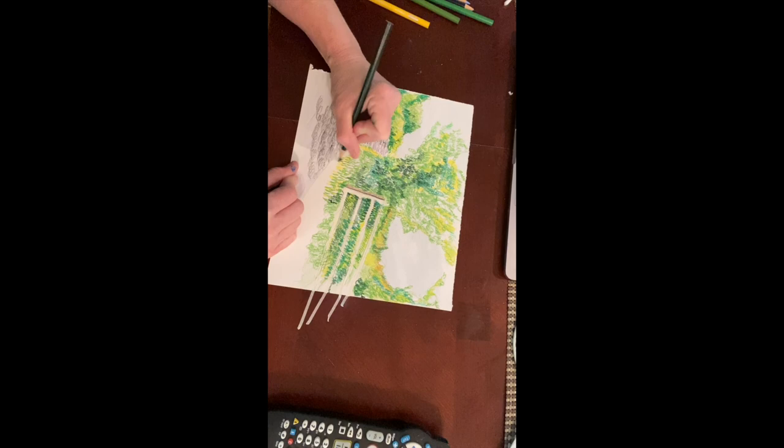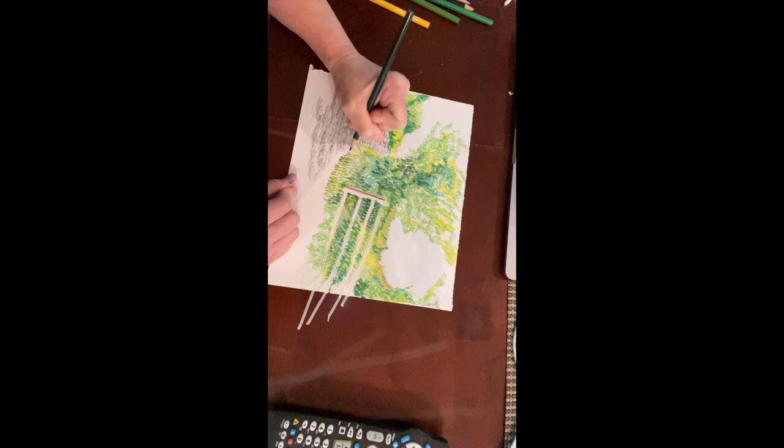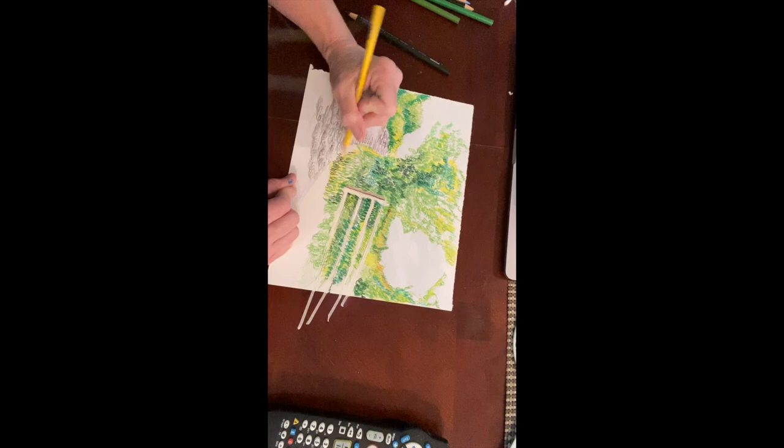And see, pencil points do that when you sharpen them too far. But by making these short, short lines, they're still going to read as dabs. But I'm really starting to get that shading in that I want to get here. And sometimes that's the only way to go, is to use these colors. And then bringing this yellow back in to soften that dark green a little bit more.